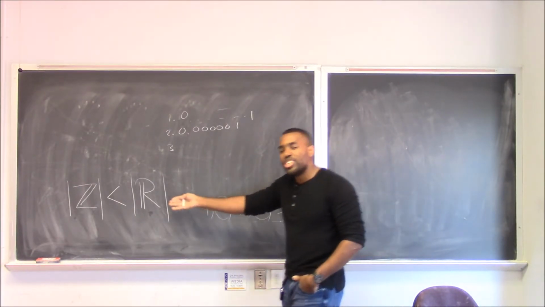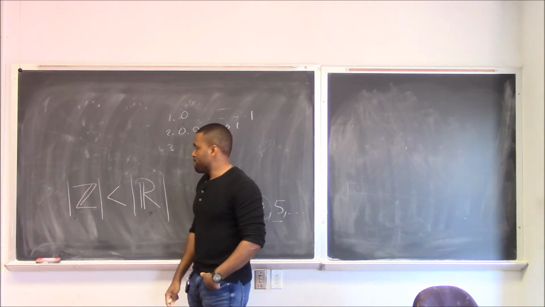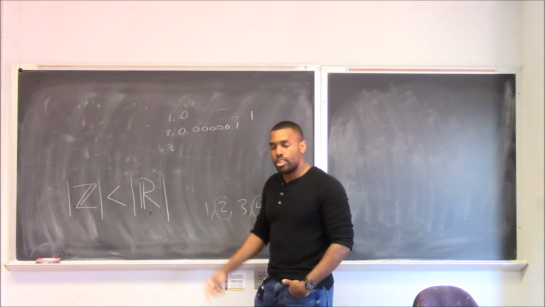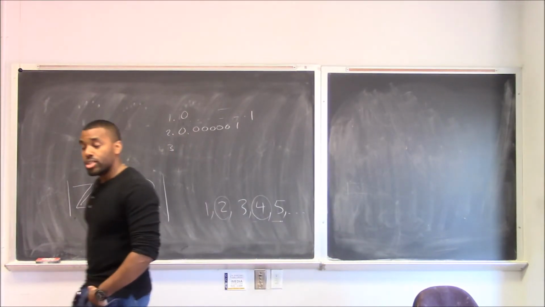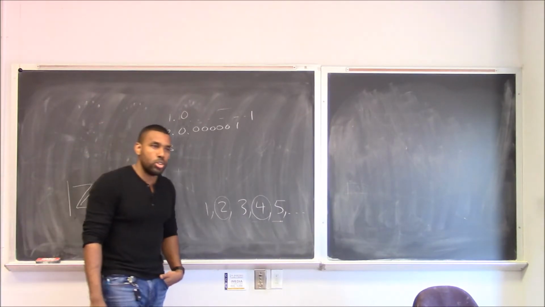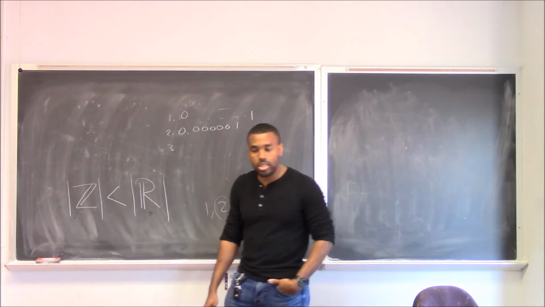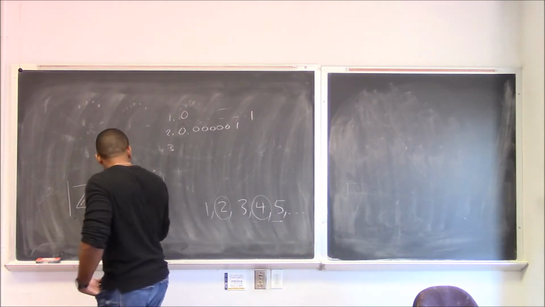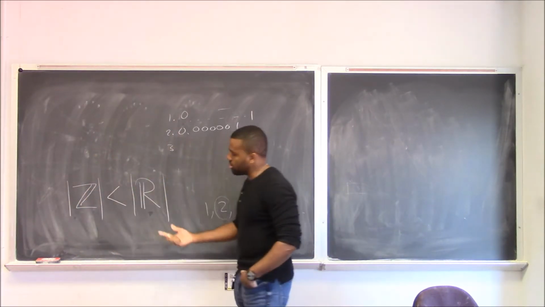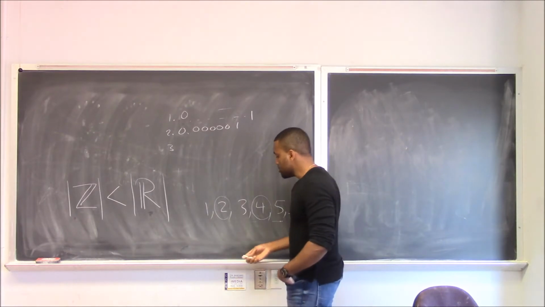How can you claim to know something like that? Numbers don't apply. How can you say there's more of one than the other? And the answer is functions. Functions is how you know. I can talk about these sets because I can talk about functions between these sets. And I'll illustrate how you can know something like this with a finite example that you can see.